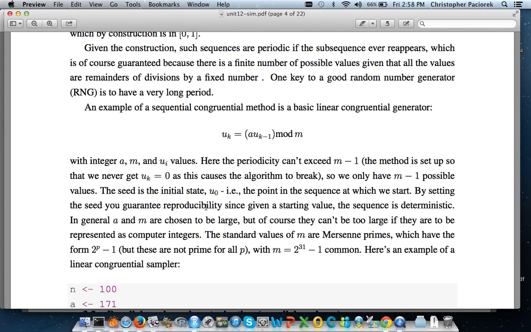So I could set the seed and get the sequence. Or maybe in some other experiment, using the same generator, you decide to set the seed to be 5, well your sequence will start there, move around, and come back to the same place eventually. So the idea of the seed is basically where you start so that you can reproduce things. What we'll see next time is that we'll get better performance if we have larger values of A and M, and we'll play out a more realistic example. So I will see you on Monday.